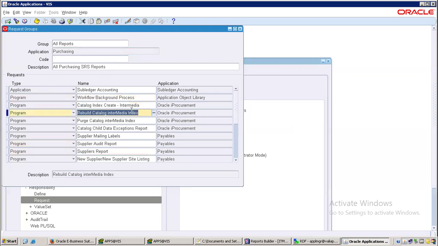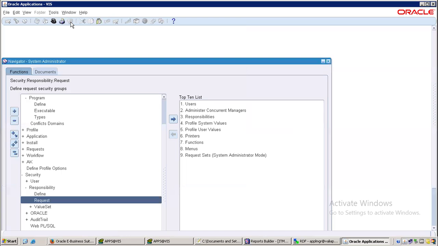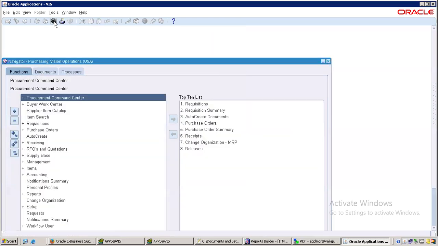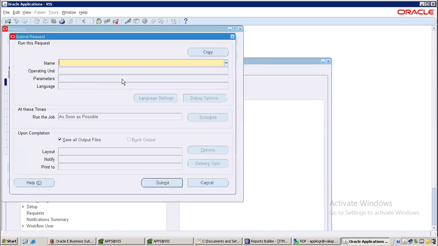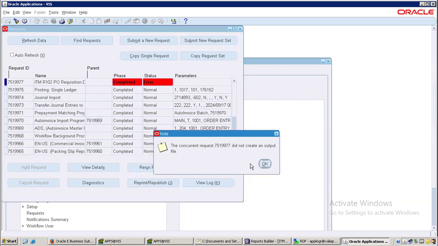Okay. Control down arrow to create a new record. Tab and save. That's it. So we included it under this group. If you are building 100 reports, all 100 reports will be included in the group together. Request group means here a group name for reports, nothing else. Now go to responsibility. You can submit this. It is going to end up with the error. The reason is we have not moved the file. Correct. It is an expected error. We output.